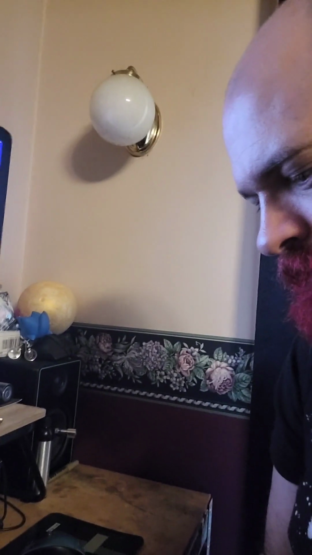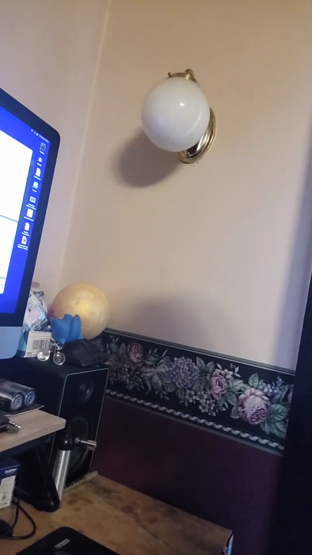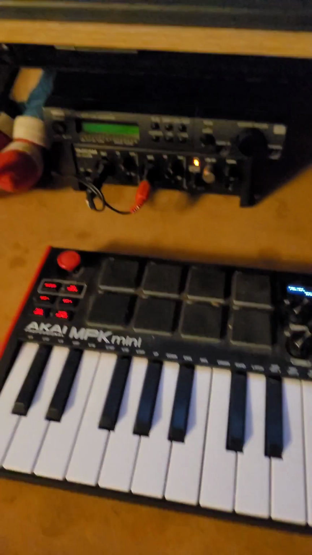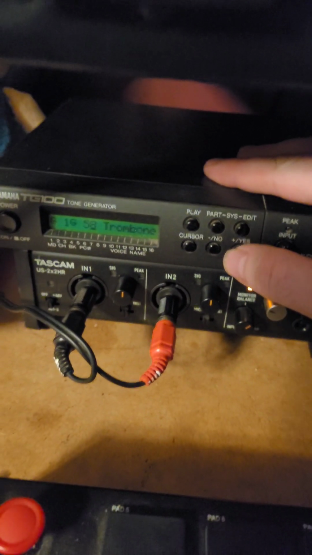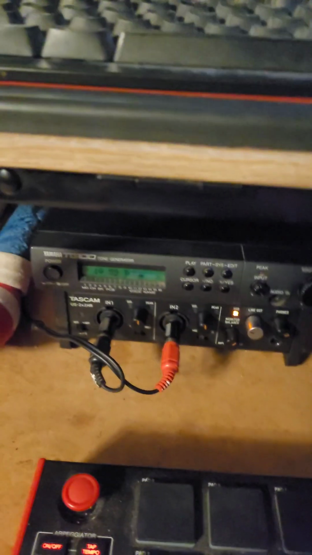God, some of these instruments sound like they're straight out of the PlayStation. This is the trombone. It's like, oh my god, this is the most ridiculous thing. Like, look, okay, so let's have the tuba.